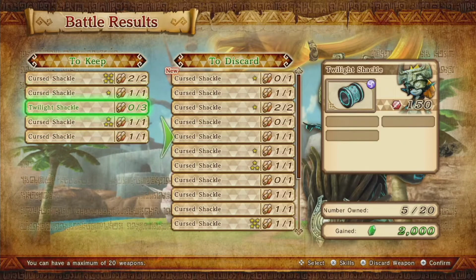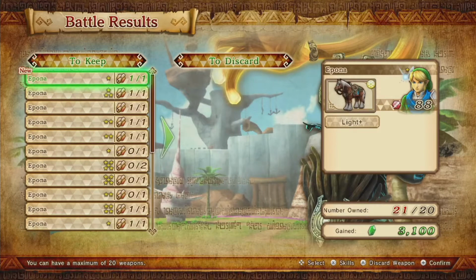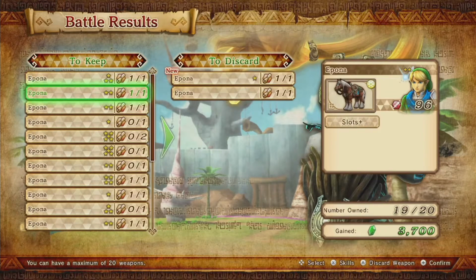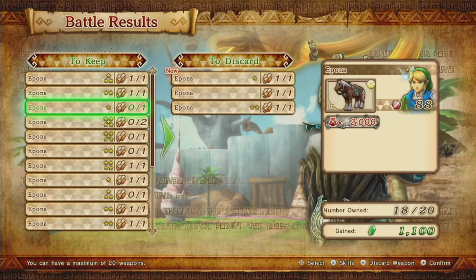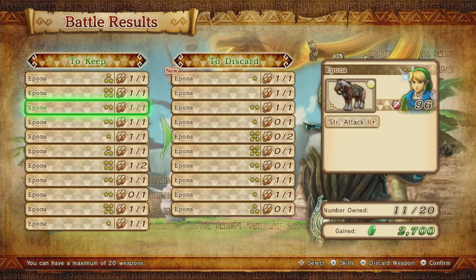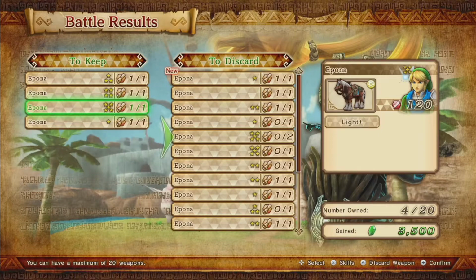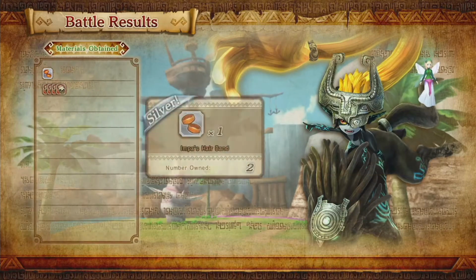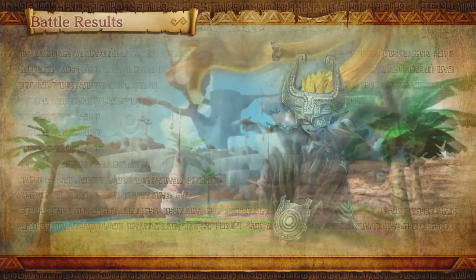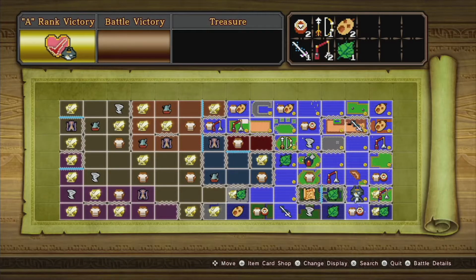Darn it. Only stars. She does not have a slots weapon yet. That's fine. Okay, you have a slots weapon. As well as, that's another slot, so I'm going to get rid of that one. Slots again. And stars, okay, there's the double. When we get his level 2 up, we can use Link to get some certain stuff going.